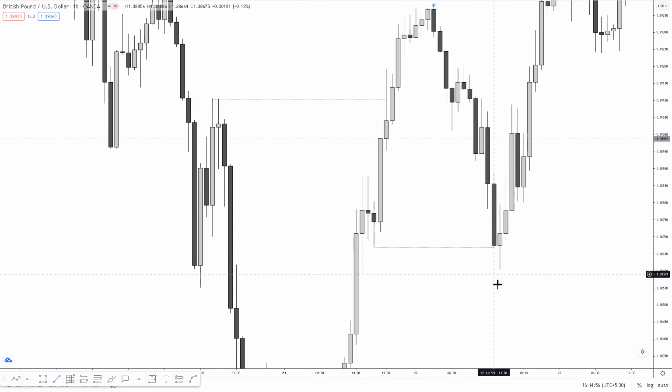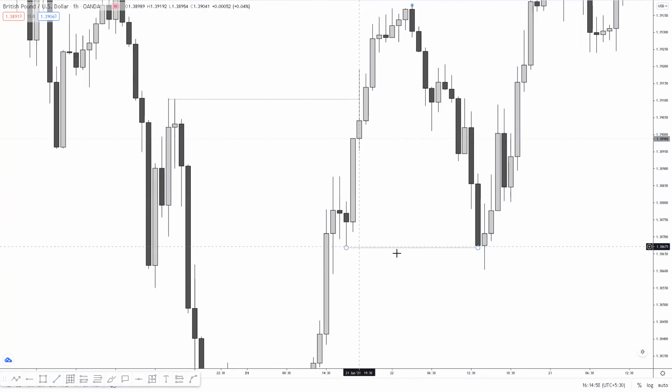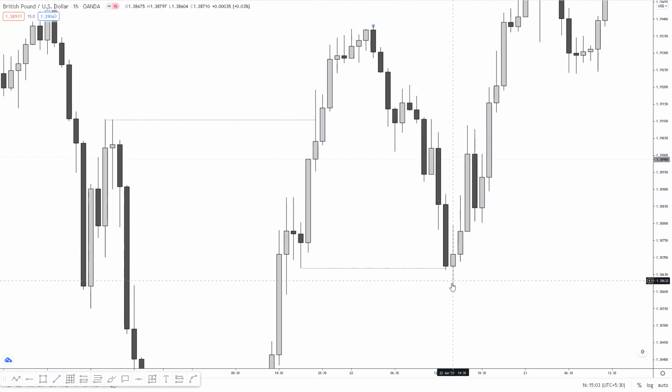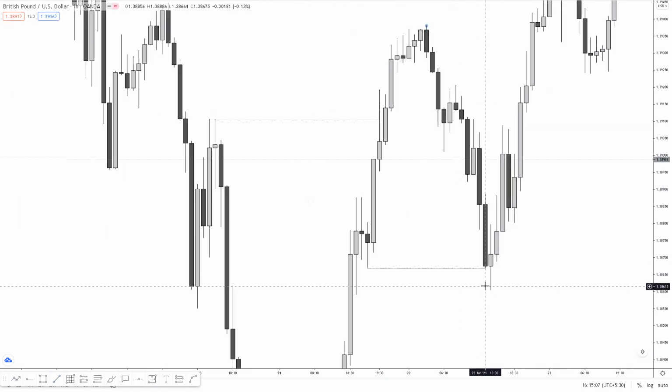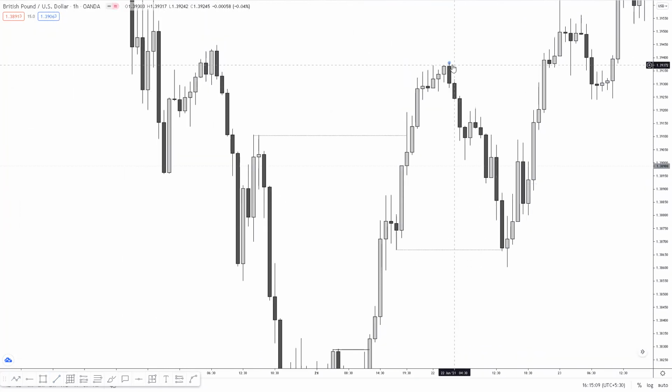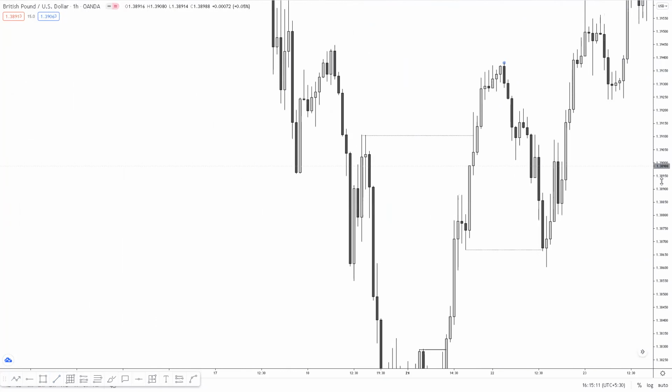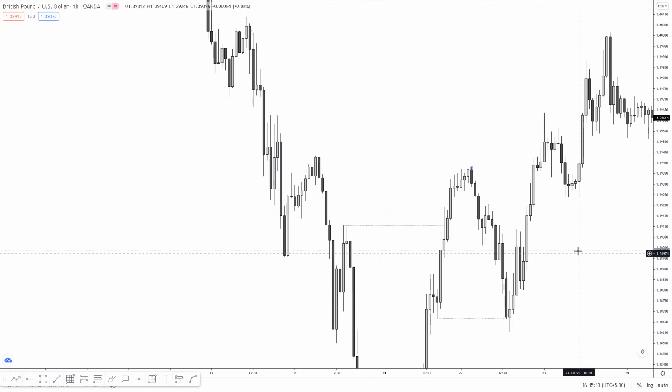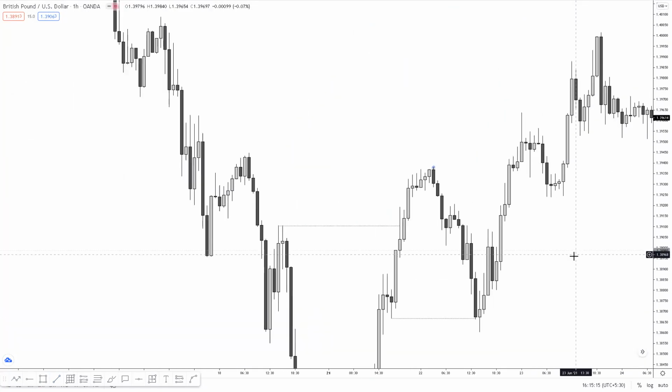So what we should do is always look for a POI underneath it. Or else, if it takes out the trap, you can enter with a break of structure on a 1 minute time frame. And then once again, you can target this high. Okay, and then where will the next pullback come from? Now this high, low, and then, sorry, could I ask something quickly?